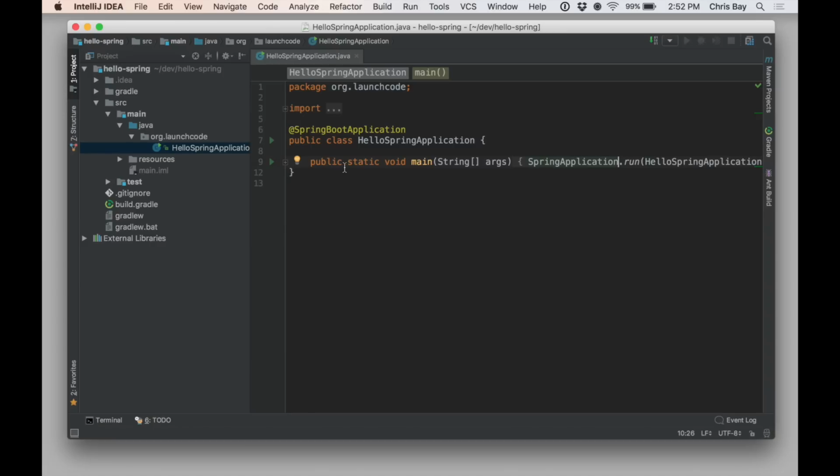So within this application, if you expand the main method, you'll see that there's just one line within the main method, and it says spring application.run. So this main method, when we run our application, we ran it a minute ago, that is the main method that was actually run within the Tomcat web container server. So it's only one line of code. There are other things you could do in this section, but we won't specifically be working with this method or with very much configuration in this area, at least for a while. So go ahead and close that out.